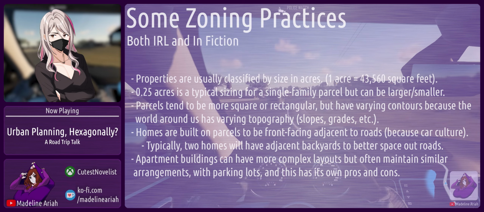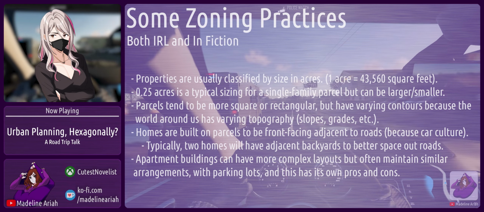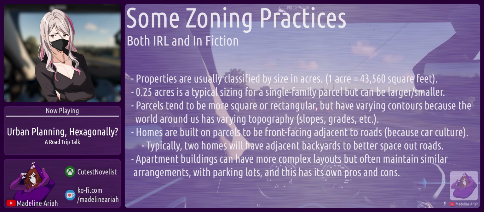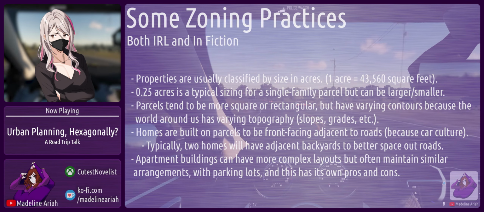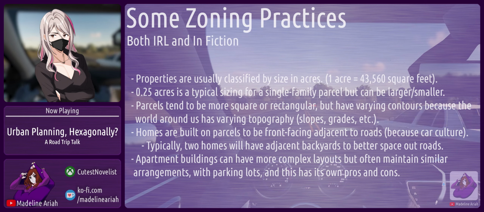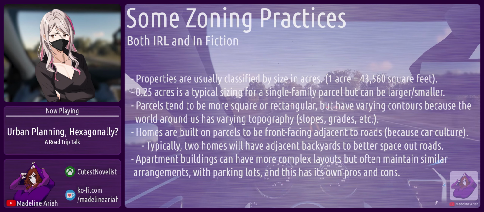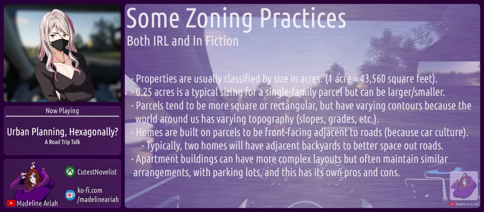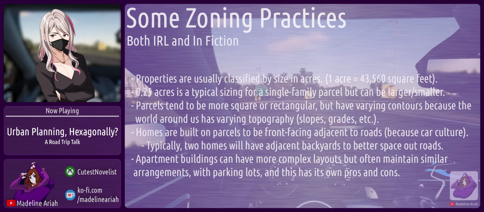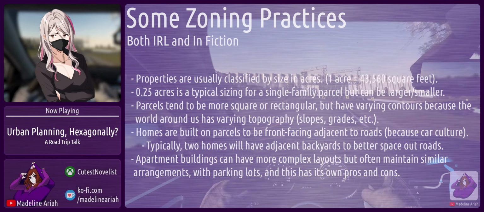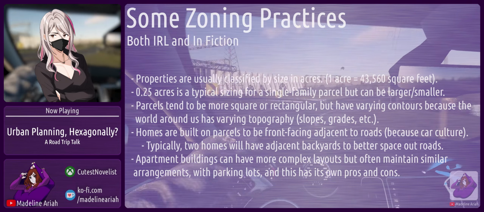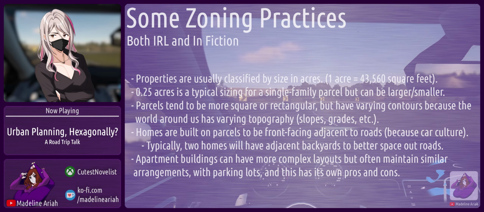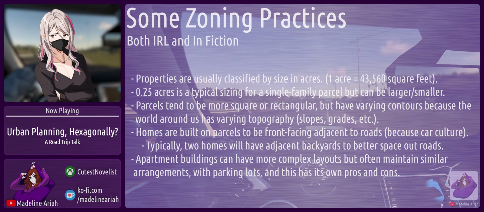See, in a game like Cities, you can zone lots that are anywhere from 1x1 to 4x4. According to the internet, a 1x1 square is 64 square meters or 0.015 acres. So a 4x4 zone is going to be 16 times larger, approximately a quarter of an acre. And this 4x4 zone is technically in line with what a real-world residential property is going to be zoned around. A lot of single-family parcels are around a quarter of an acre IRL. Of course, some can be smaller and many will be larger because this is America and you go big or you go home.